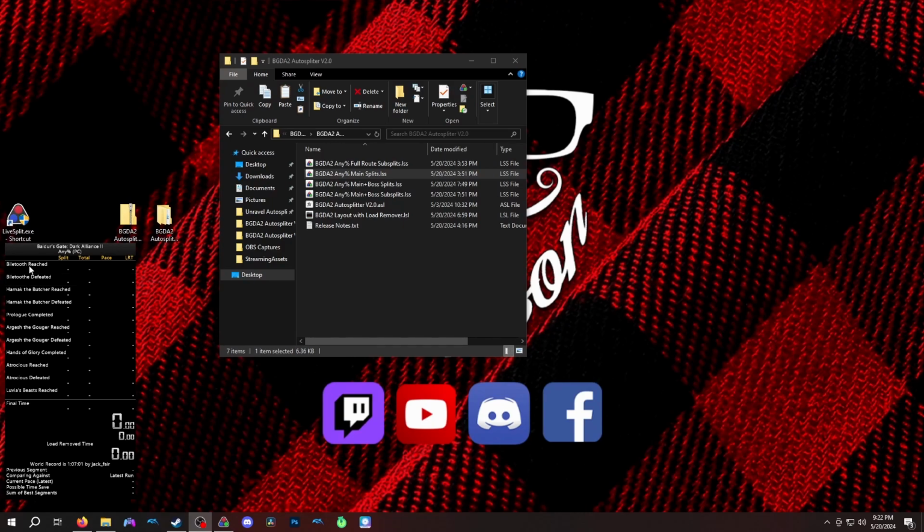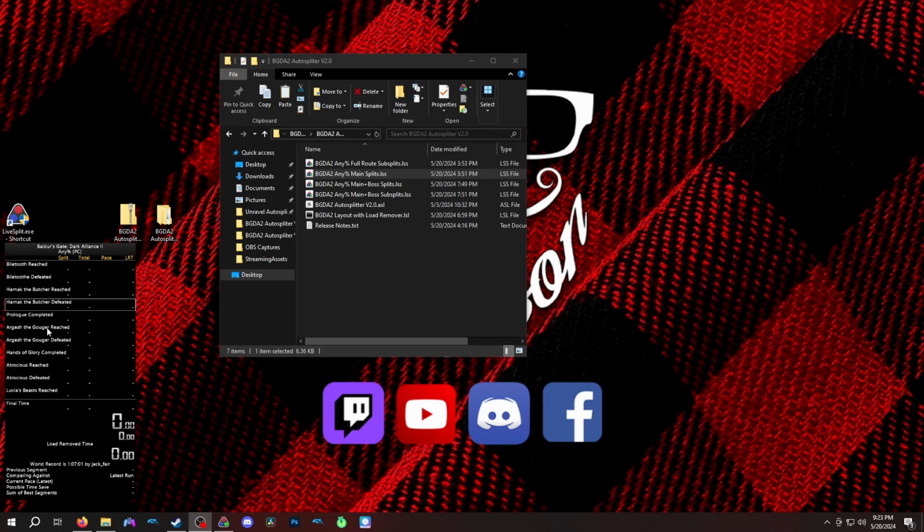So once the run starts, you'll be on this split, and then once you reach Biletooth, it'll then go down here to Biletooth defeated. Once you defeat Biletooth, it'll then go down to the next one. So this split will be the time of just the boss fight. This split is everything before it. Same with Harnack the Butcher reached. Once you defeat Biletooth, it'll split, and then everything in between that boss being defeated and Harnack the Butcher boss starting, then it'll split in time how long it takes you to defeat Harnack the Butcher. And then there's also the quest completion splits in here. And so there's quite a few splits in here.